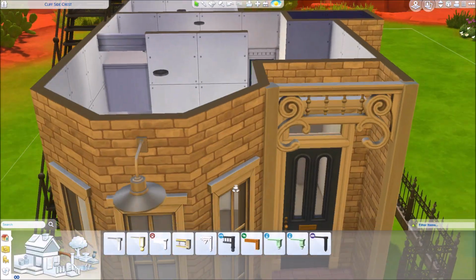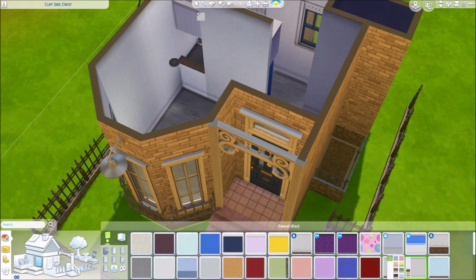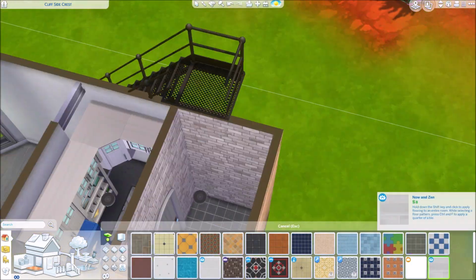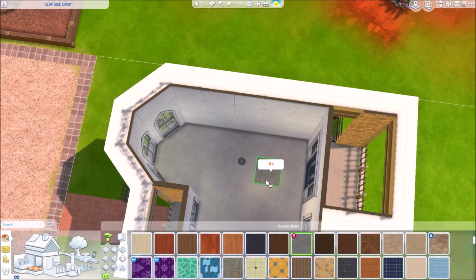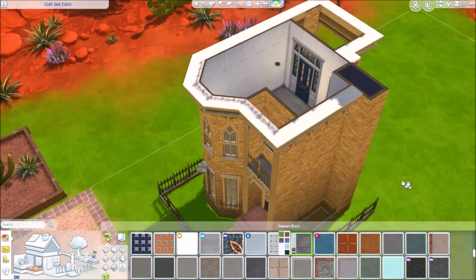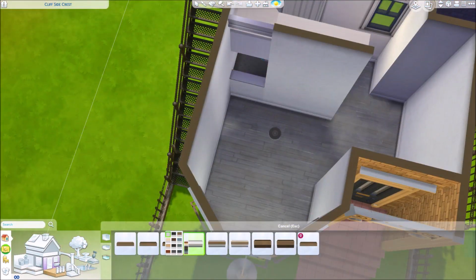I don't know why it didn't work when I was playtesting. Apparently there wasn't enough counter space, even though I thought there would be. But I just removed one of those taller cabinets from there, and then it works out fine.